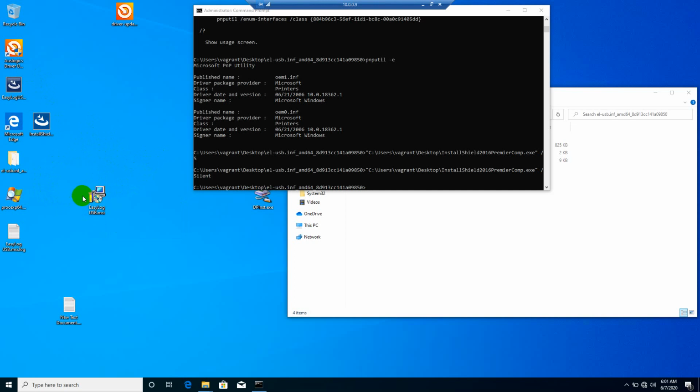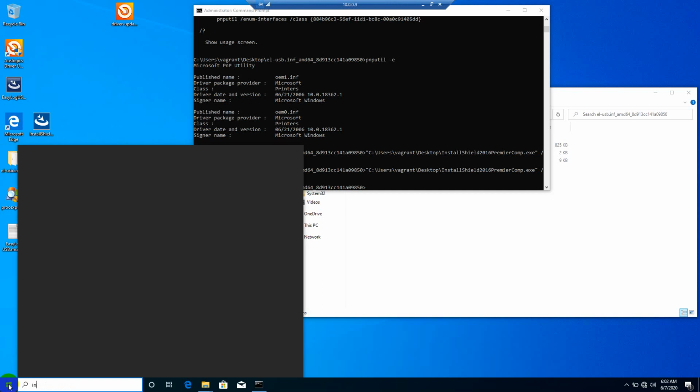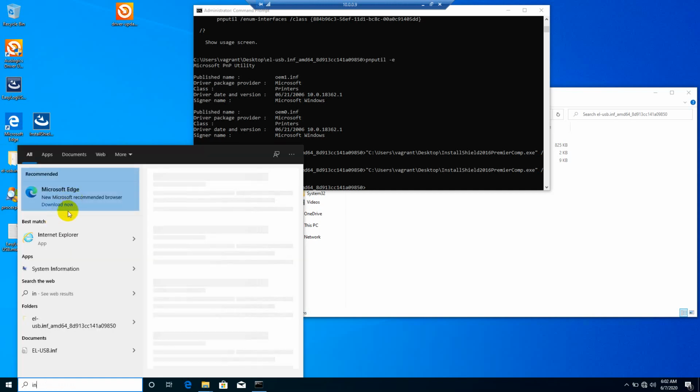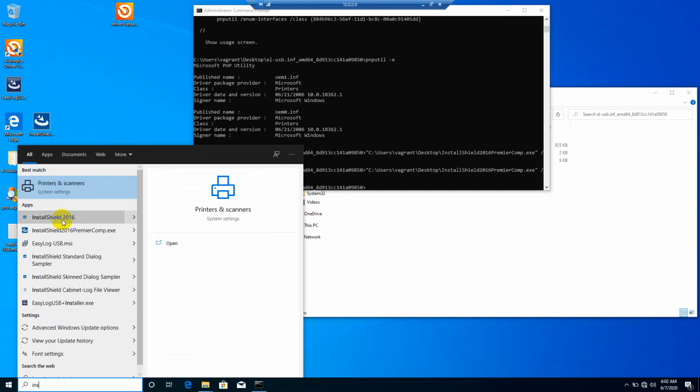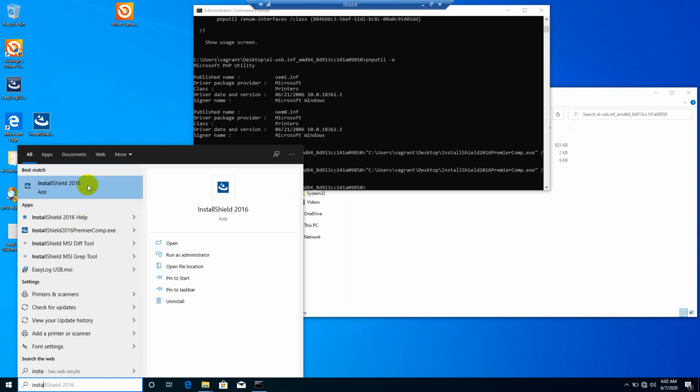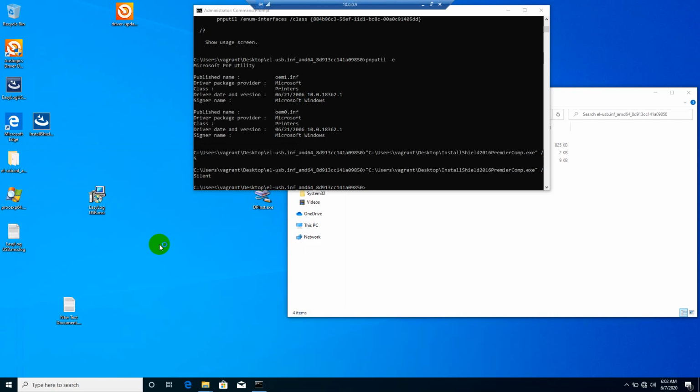So now let's create a transform for this MSI. InstallShield. Open.